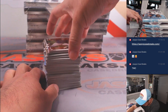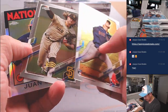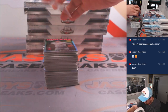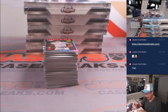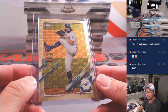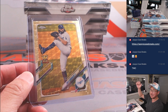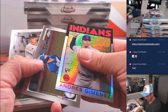Ooh, I see. Is that a superfractor already? Woo! All right, got Tanner Hawk, who's having a nice season. Soto. And the super is a Dodger. Little Dodger Joe Mojo. That's the Catman, Tony Gonsolin. Superfractor. That's going to be Jeremy R. with my Dodgers. One of one. He's making his way back from injury as well. Nice one, Jeremy. And all aboard the Big Hit Express. Woo-woo! Nice way to start things off.